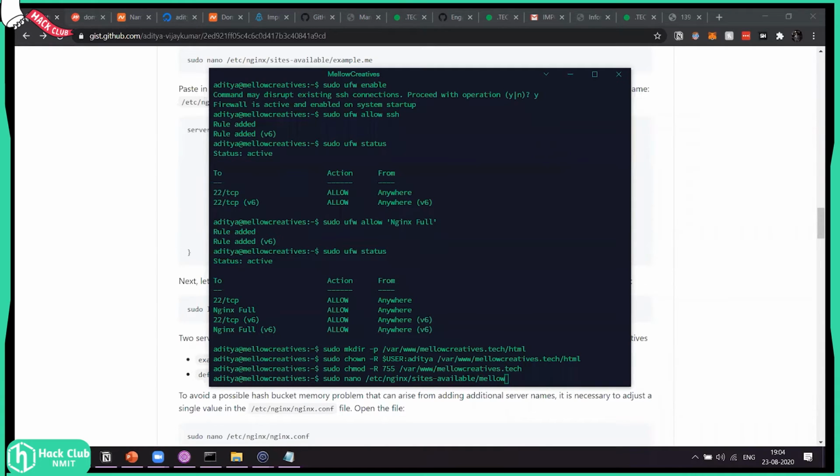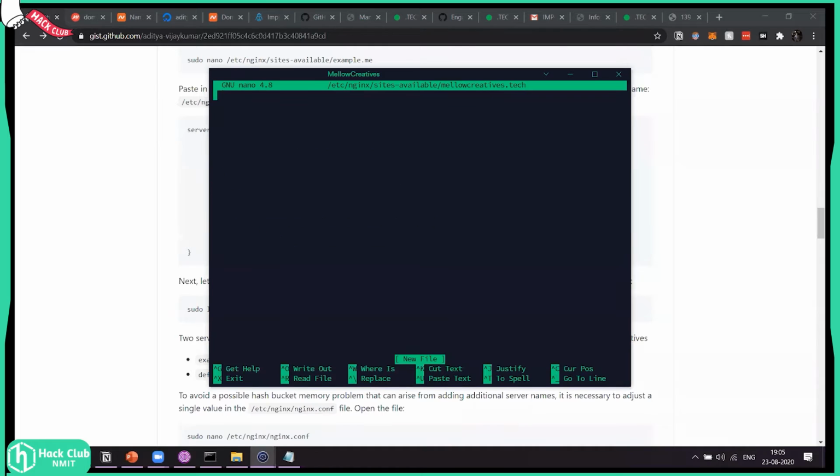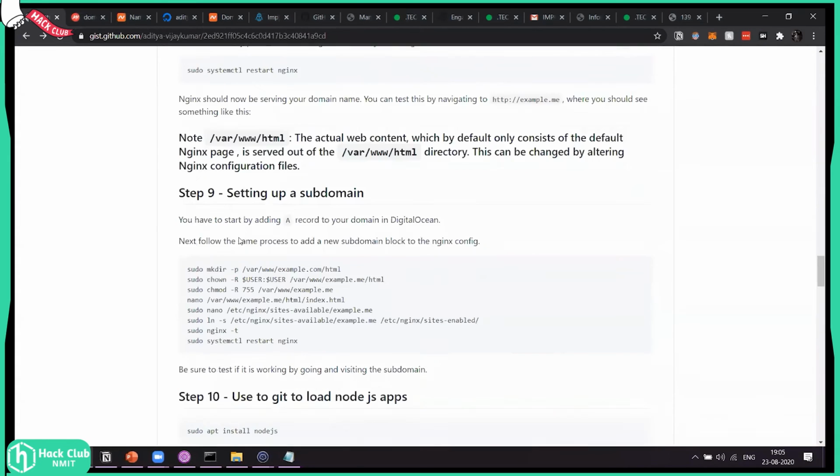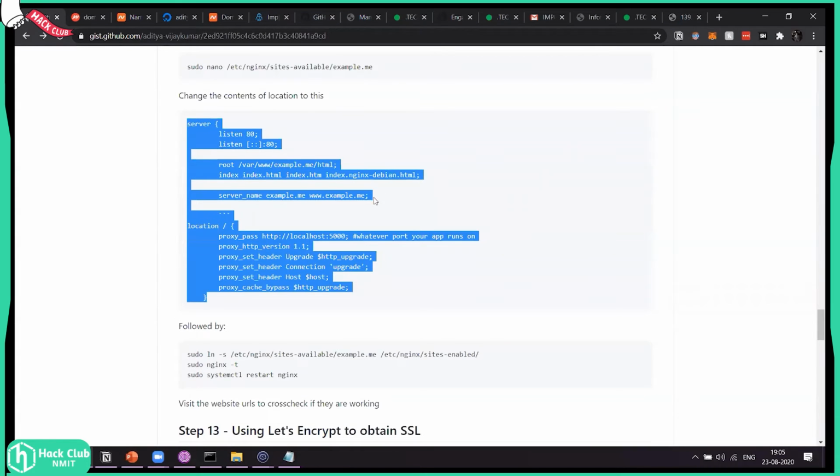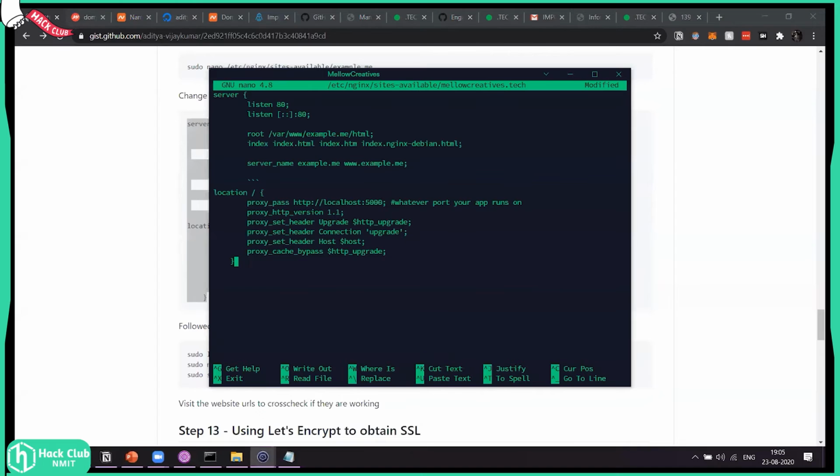And of course, guys, please be sure to use the same domain everywhere. I've just used example.com, example.me actually. Just replace that with whatever domain you're going for. Now we just open the nano editor for this. I'll be skipping and copying this particular content instead. I'll change this to 3000 because I'm probably going to be hosting on 3000.